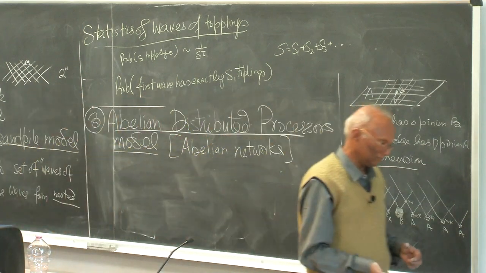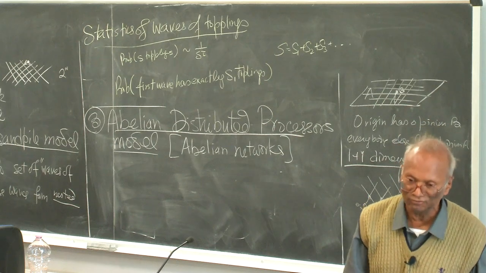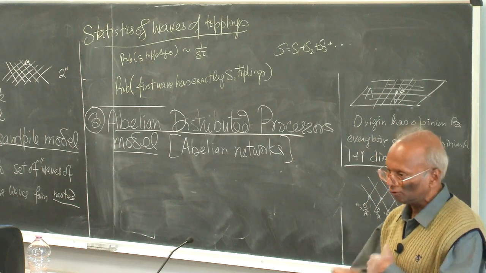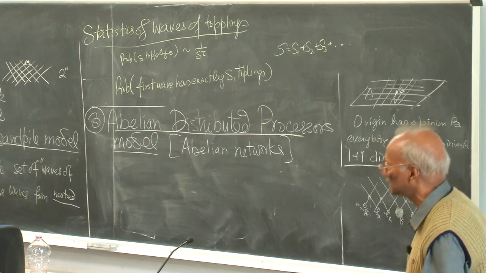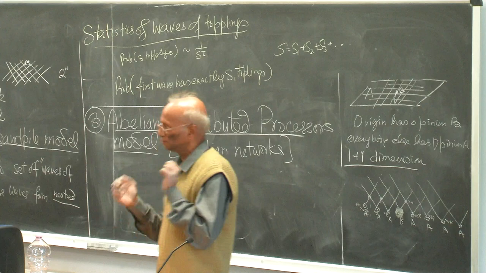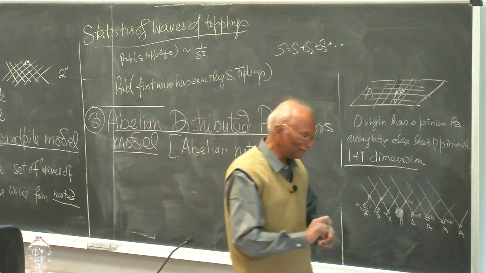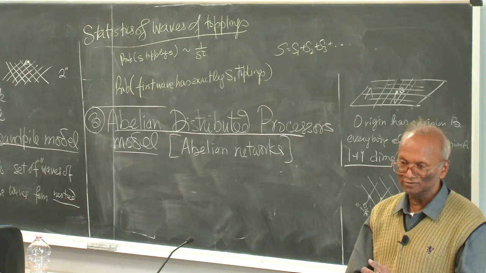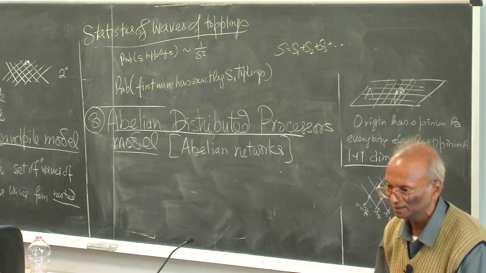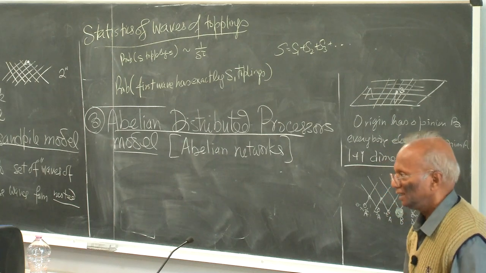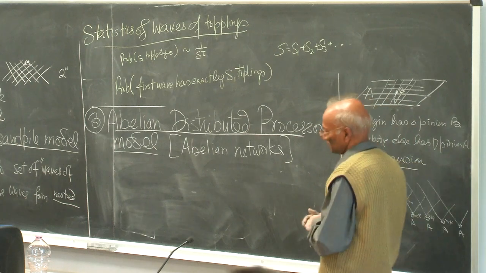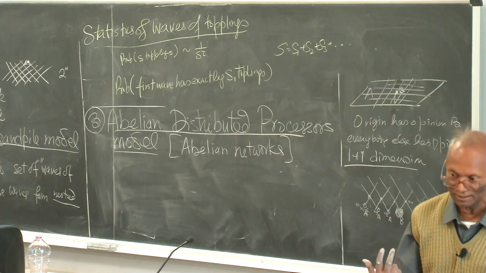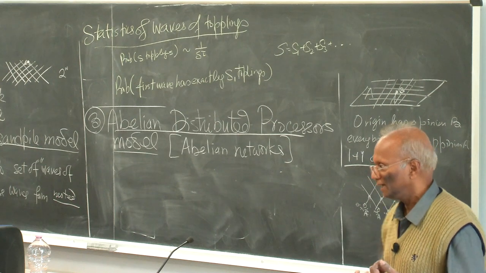Okay, so the idea is this. We have found that in studying all these different kinds of models, it was nice to have this abelian property because it helped you solve some problems which were difficult to solve in most other similar models of self-organized criticality. So can we extend the idea of this abelian property and see a wider class of models where you can use this result? Can we generalize this result to a bigger class of models? And the answer is yes. And the general idea is computer networks is where you can use this. Nowadays, computer networks are very important and you want to model them also.